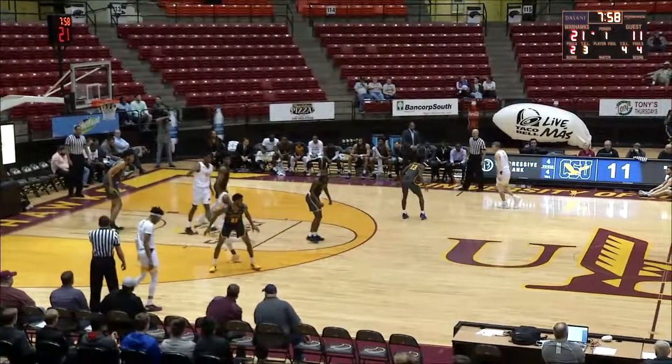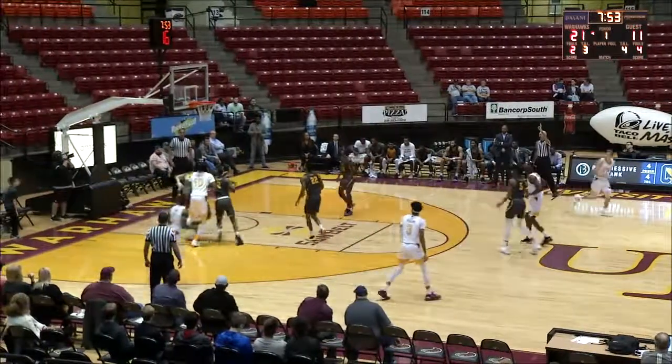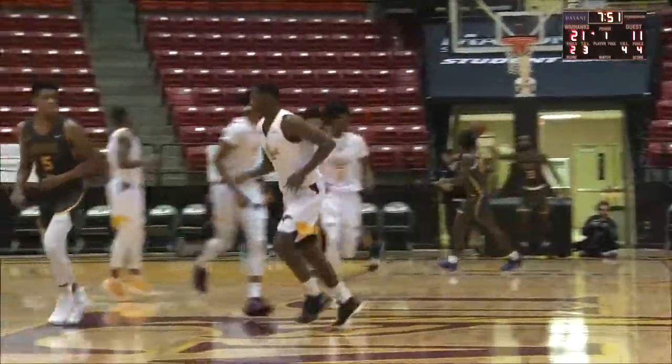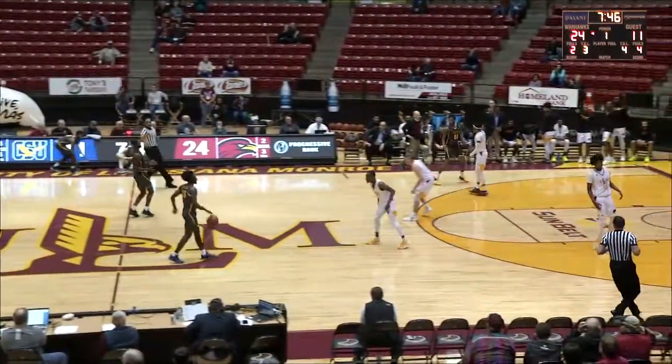ULM on top, 21-11. Ertl dumps it off to Munnings. Another three. It goes down again. 14 now for Munnings. 24-11. Warhawks lead by 13.